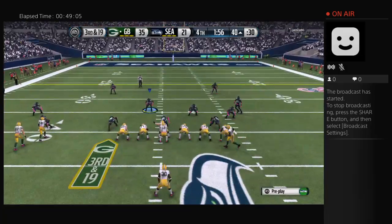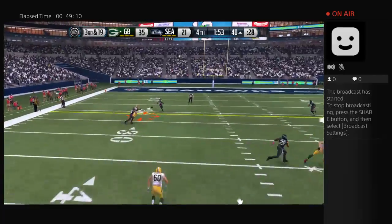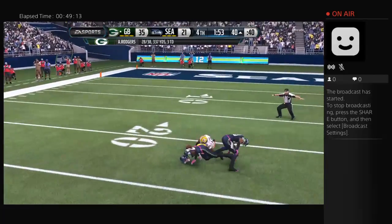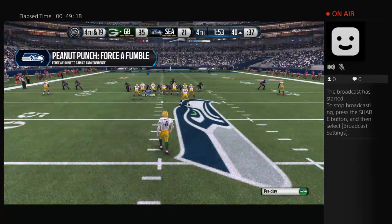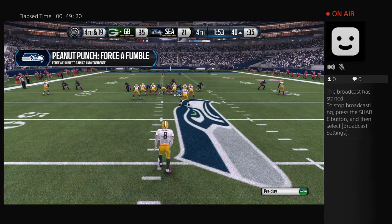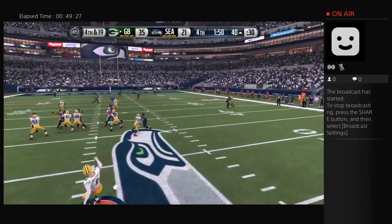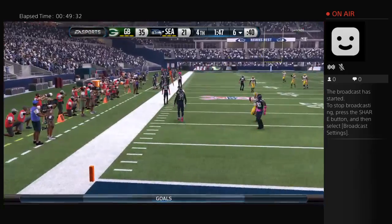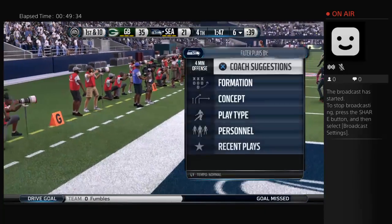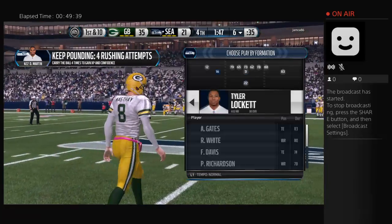Seastrom lines up in the backfield. The Packers will take the snap from the 40. And he makes the catch. No, the ball comes out. The ball is knocked out of his hands. And so now they'll call on Masthay to punt the football away. That punt could not have been better struck. And now the defense has the advantage with the opposition with their backs to their own end zone.